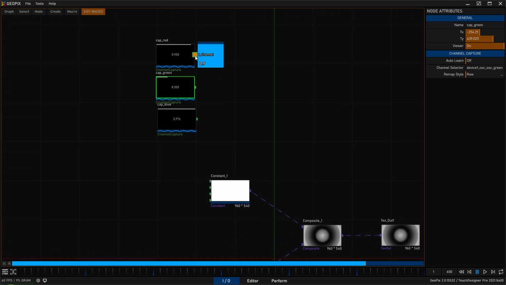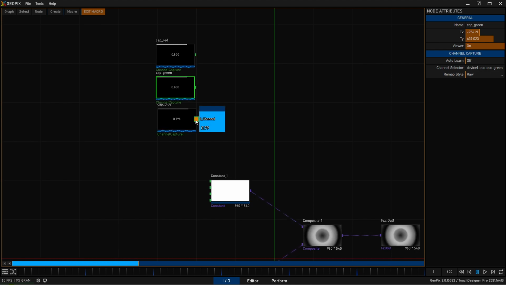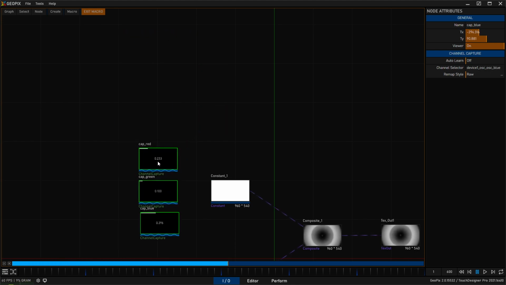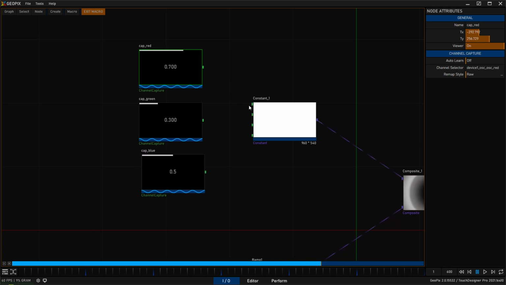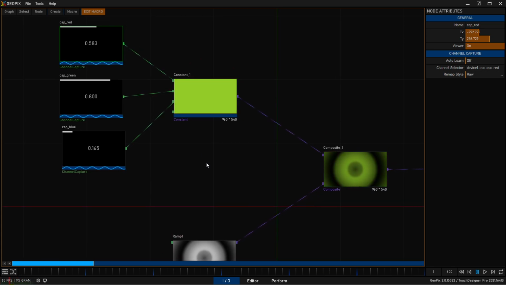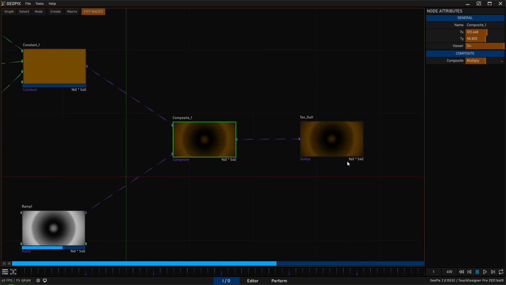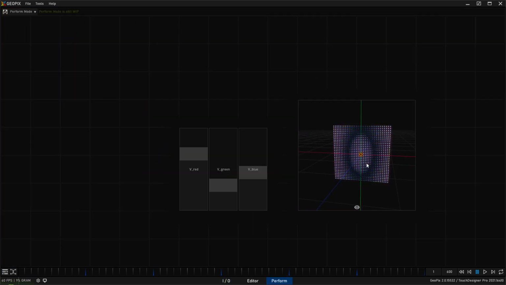So now we can hover over here and we can see the outputs of these nodes. You also have a nice little output here. And now we can simply plug these in to any other matching connector. And there we go. We have these 3 channels driving these 3 inputs, and we're multiplying that. And if we hop over here to perform, voila, we have, not a very great piece of content, but a very, very simple demonstration of how that works. So let's get into the next one.